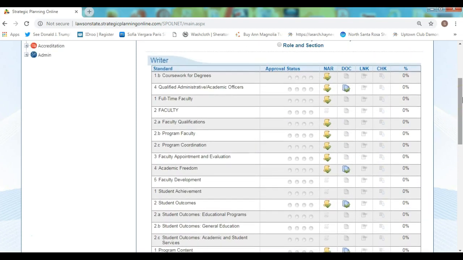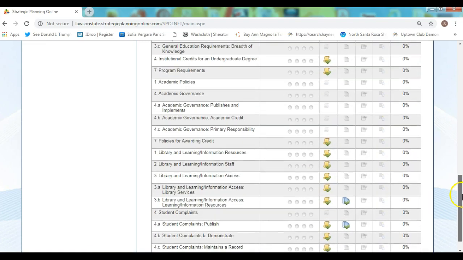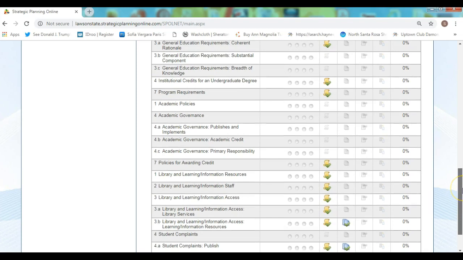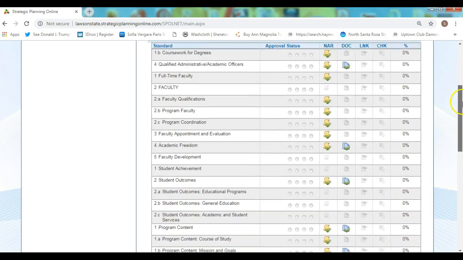And there are two things you want to look for. One, if anything's missing. That means if you were assigned standard 6.5 and you don't see it on your listing here, then something's wrong, right? Like I don't see 6.5. So I don't even know if there is a 6.5, but you get my point. You need to then bring that to our attention so we can correct it.